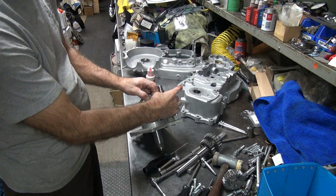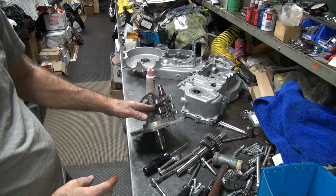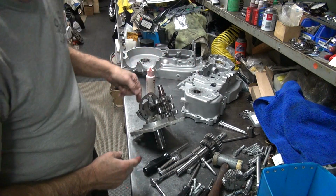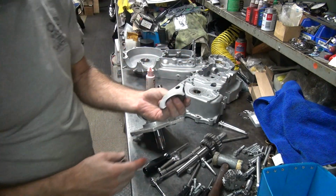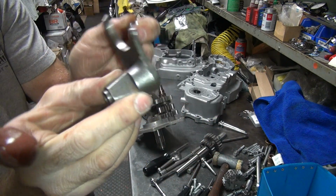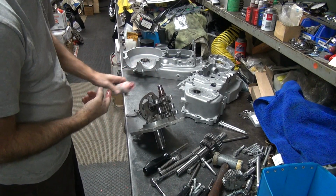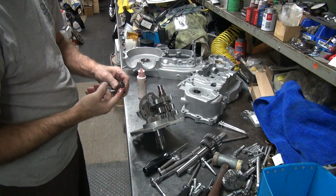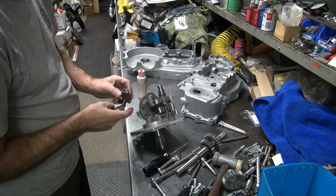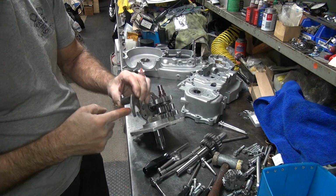Okay, there's the neutral. Goes up. Easy on these forks, this one goes down and the one down here comes up. So easy, this is a plus and the other one's a negative. In this case, this one here I think was standard. Yep, standard. It's marked right there, see? But if you're not sure where it goes, you will know in a minute real quick, because it'll let us know. So just kind of wetting it up a little bit, don't need much in the way of oil on that either.